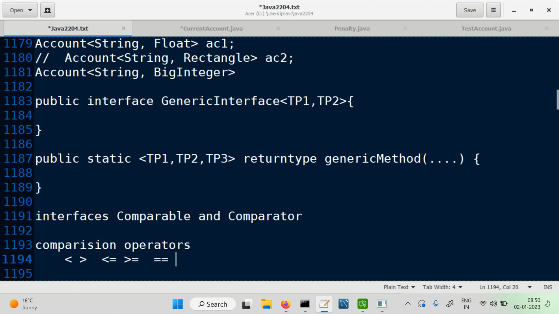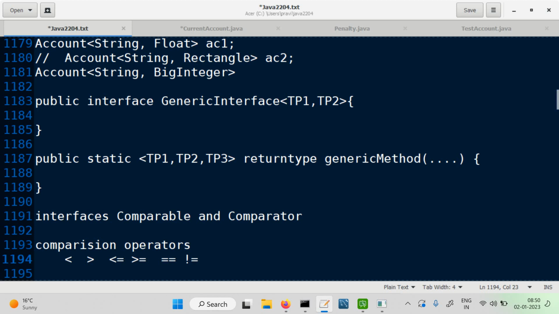These operators are very nicely available for the primitives. Double equal to is not assignment, it's a comparison, whether it is equal or not. This is for primitive types. If I put not equal to, it means the opposite of double equal to.